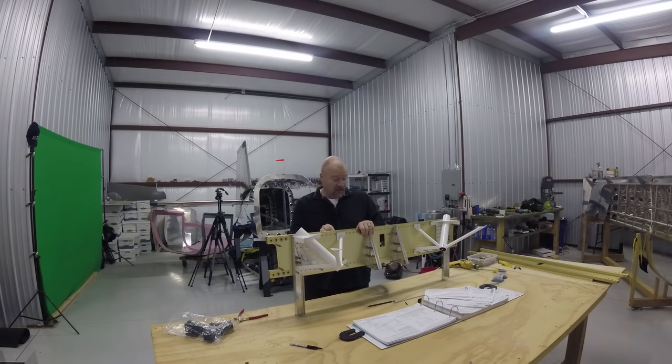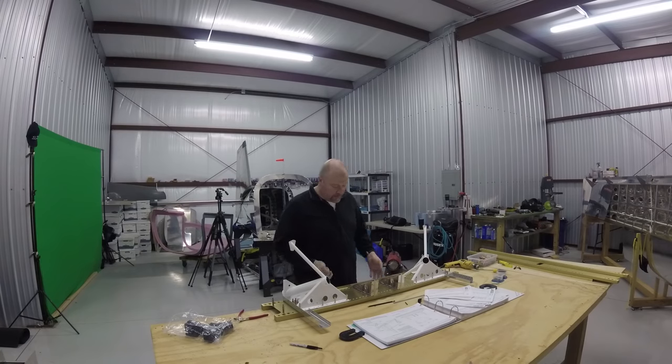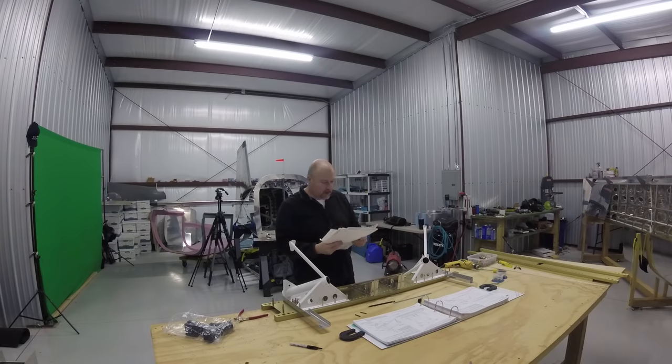That does not fit at all. I did what I said — I deburred it off just a little touch — and then tried to insert it, and it still does not fit. So these are the wrong size, or are they the wrong bushings? Let me see if I have something else called an F drill bushing in my parts list. Maybe I got the wrong ones. It's possible — there are other F drill bushings and sometimes they name things incorrectly — so let's go through that.